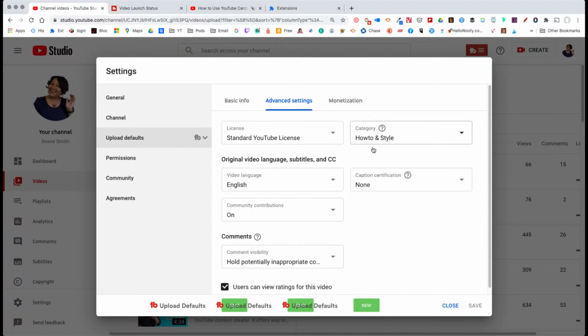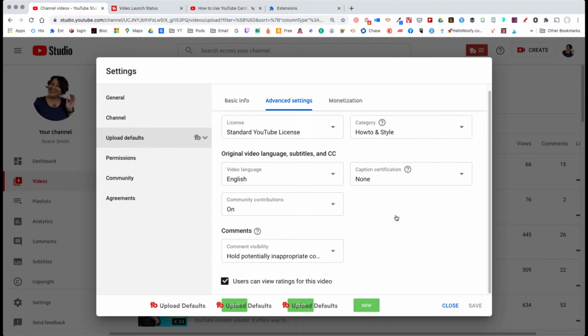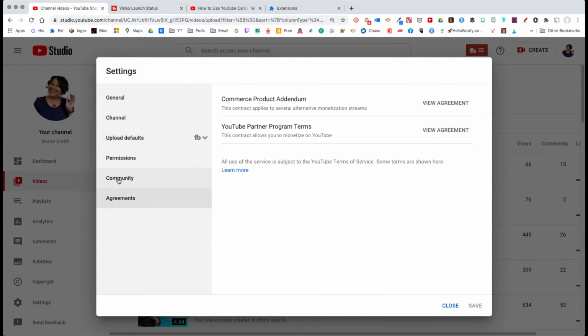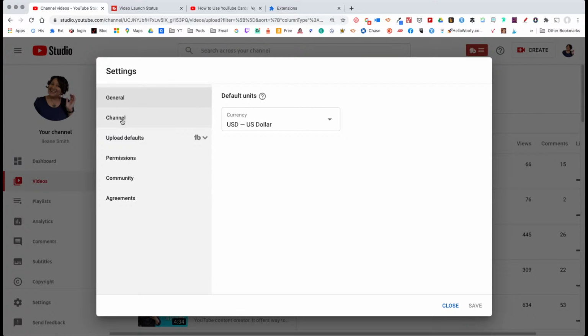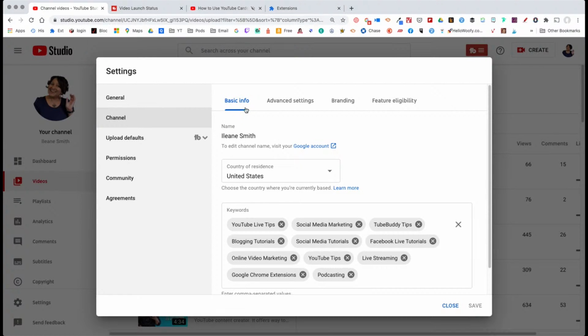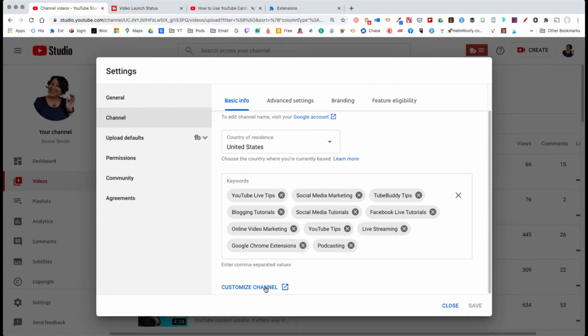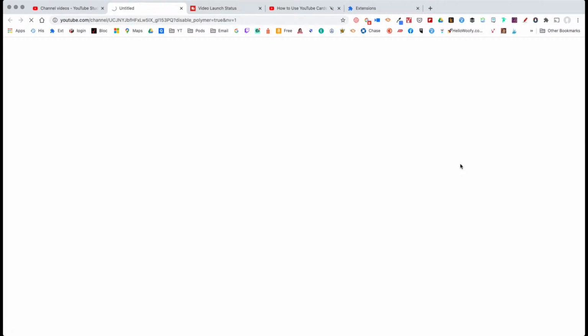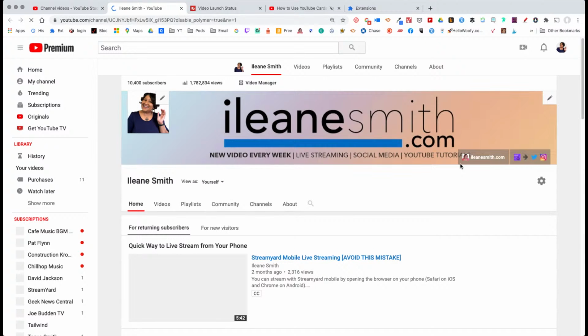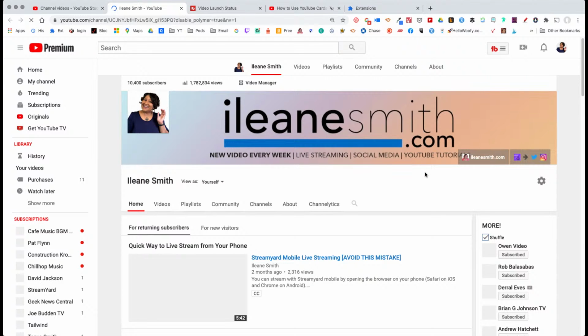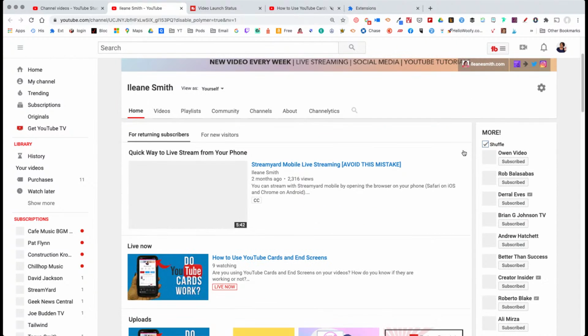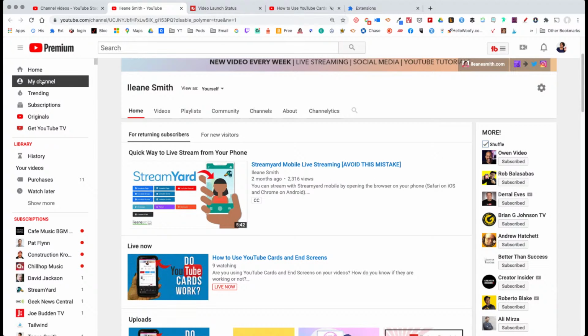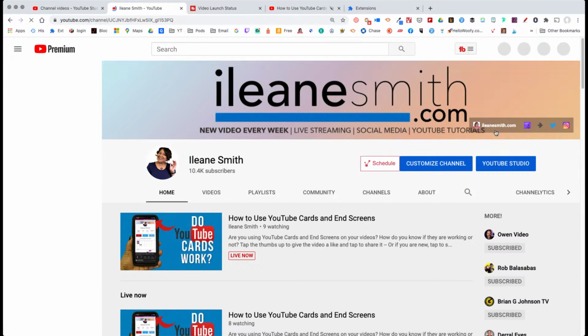Advanced settings. No, it wouldn't be under that, and it wouldn't be under monetization. Because there is a place here where you can say what approved websites. Well, let's just go through it one more time. Maybe I have to click on this customized channel. That could be it. Because this actually is like the old interface. Nah, that's not it. Let's try one more thing. Let's just go to my channel, which is probably the same page I'm already on. Yeah, it is.